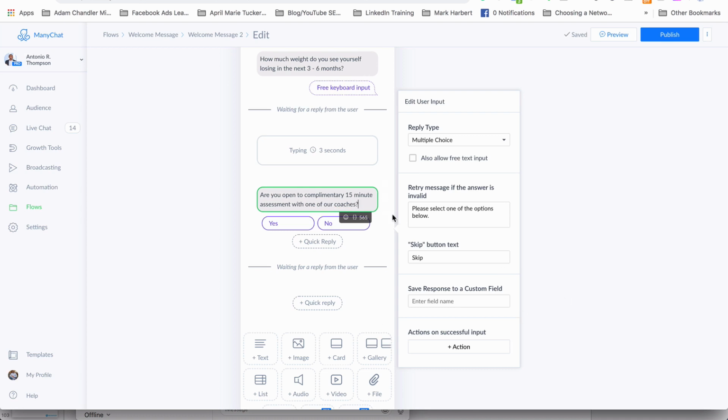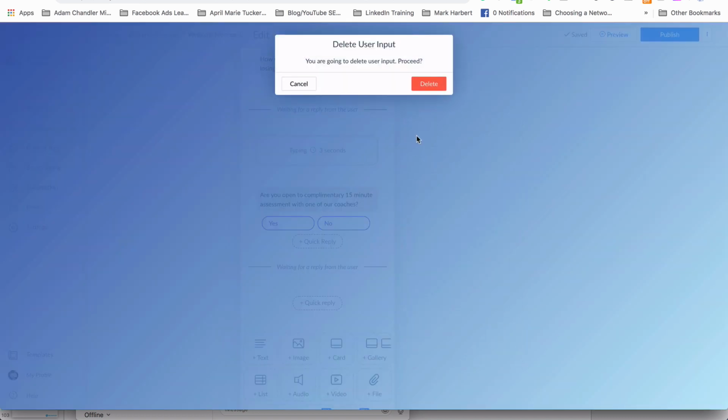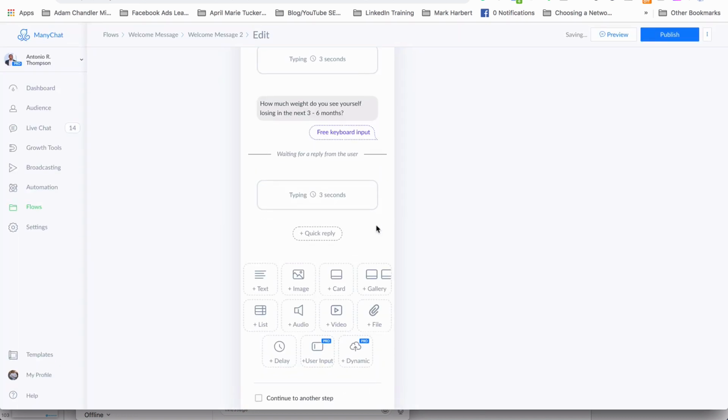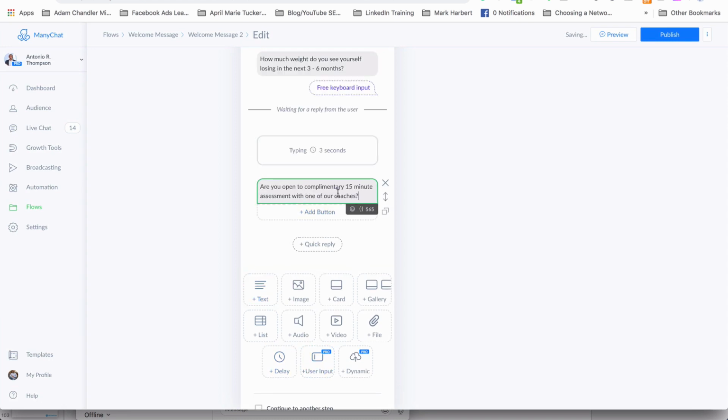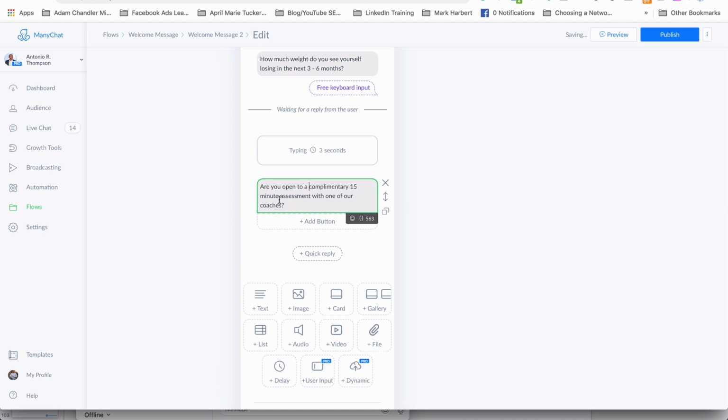Right, and actually what I want to do here, I'm going to actually copy this, and I'm not going to make this a user input. What I'm going to do here, so I'm going to go with a text box here and say, are you open to a complimentary 15-minute assessment with one of our fitness coaches?